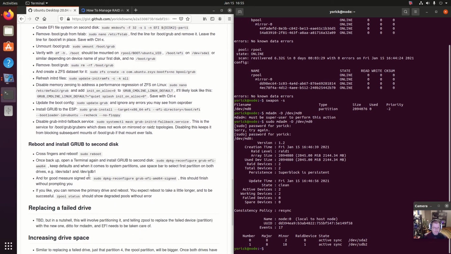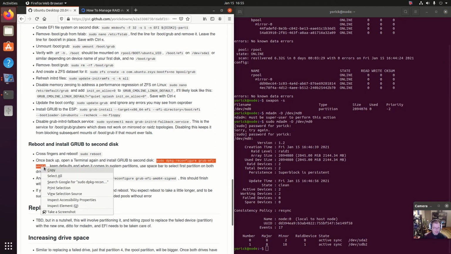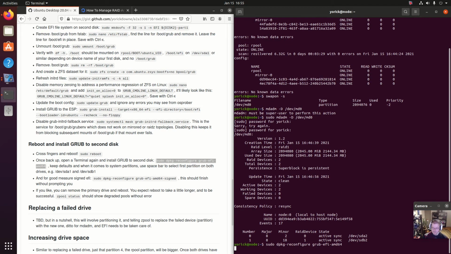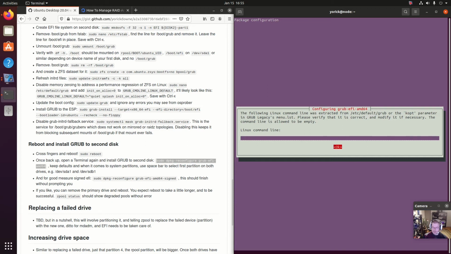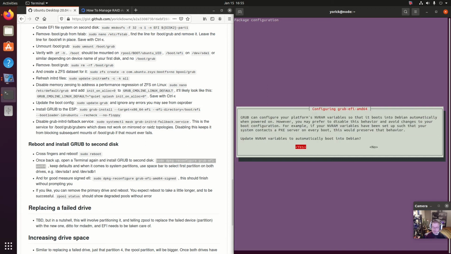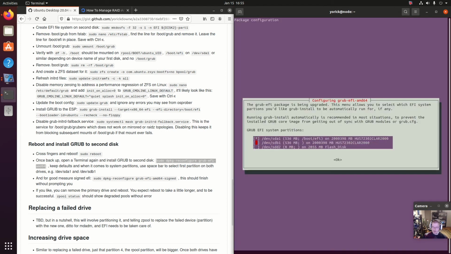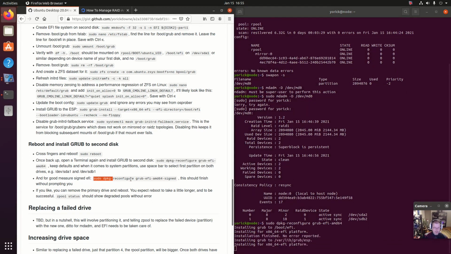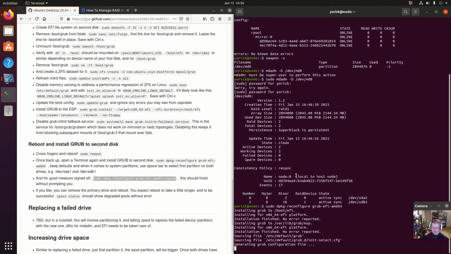Now I just need to install grub to the second disk. So I'm going to reconfigure grub-efi-amd64. I'm not going to make any changes to the default command line. NVRAM to automatically boot, keep that at default. The only thing I'm going to do here is check this second one, /dev/sdb1, and then hit tab and hit OK. OK. And when that's done, for good measure, I'm going to tell it to reconfigure shim-signed. Not sure that's necessary, but it can't hurt me.